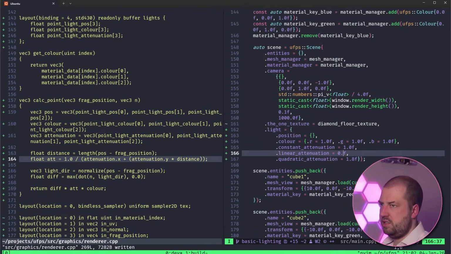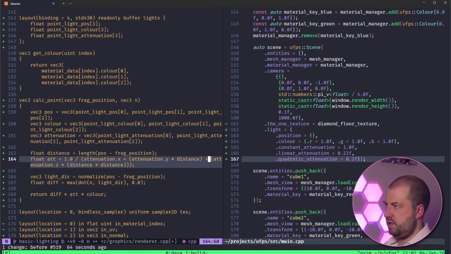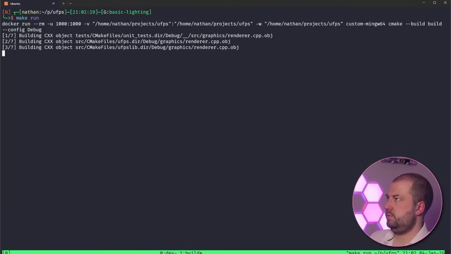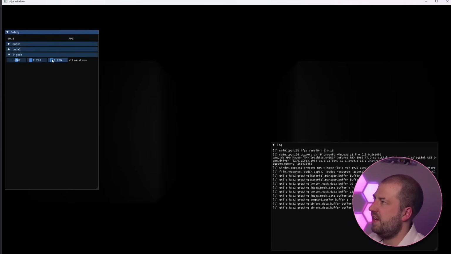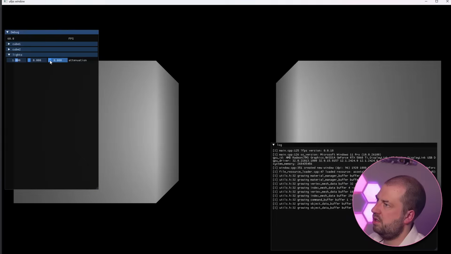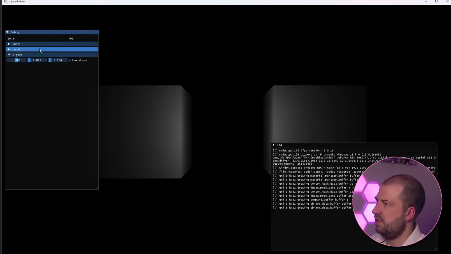Let's try making these a lot smaller. So let's do 0.22, and let's do 0.2. And let's just slide that back in. Oh, I don't know if you can see it. I can just see it. So it's definitely the values we've picked. Maybe it's just the boxes are massive compared to the strength of the light.